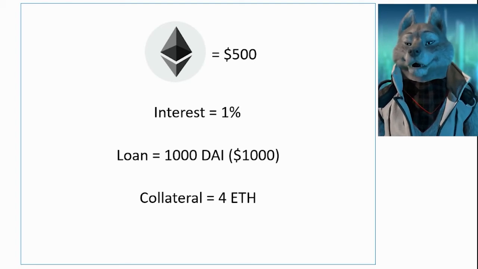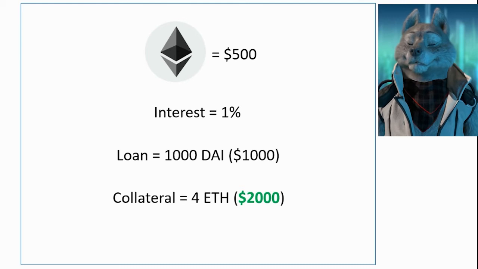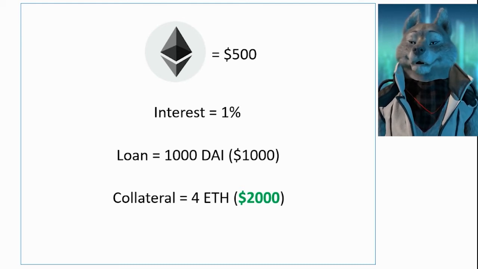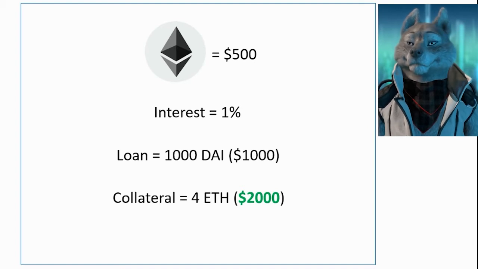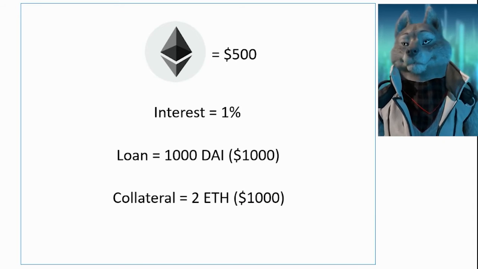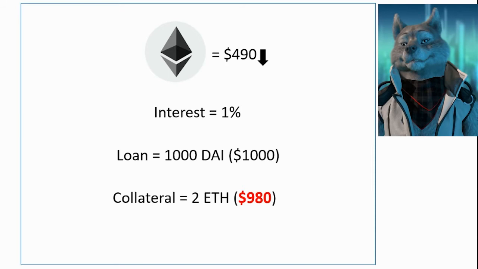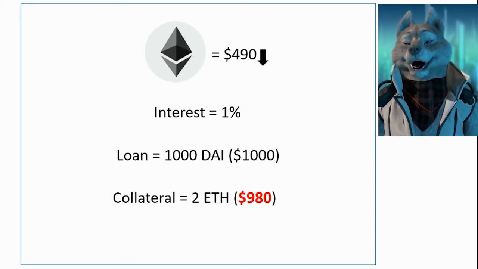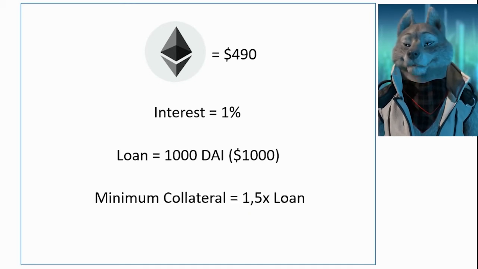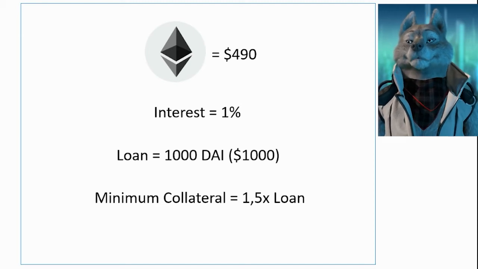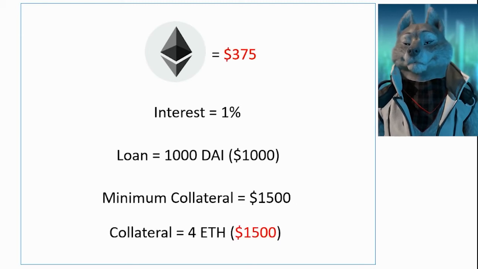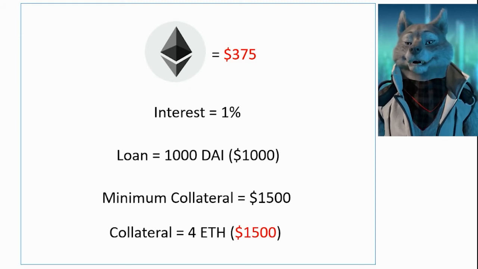Notice that in this example the collateral is twice the value of the debt. This is important because the price of the ETH token fluctuates. If the guarantee were exactly the value of the debt — $1,000 — and the price of the ETH token were to fall, the loan would be insolvent. So in practice there is a limit beyond which the user is liquidated. In the case of loans with ETH as collateral, this limit is 1.5 times the value of the debt. If you placed 4 ETH tokens as collateral, you would be automatically liquidated if the price of 1 ETH drops to $375, losing your ETH tokens as your collateral would reach the limit of $1,500.